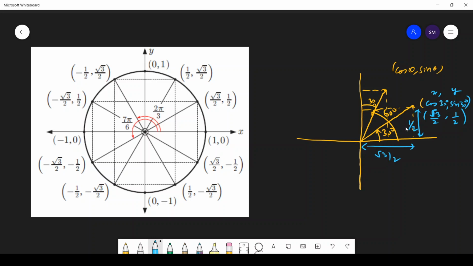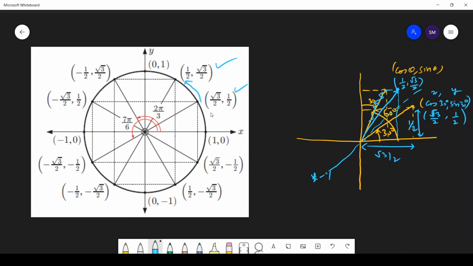Yes, sir. Okay. So this line will be somewhere here also, this 60 degree angle, students, not here. So here, which points do you have? Just a reflection in the x equals y line: cos 60, sin 60, so the coordinates will be interchanged. So 1 by 2, root 3 by 2. So just a reflection of it. Is this clear, students? Yes, sir. So these two we have plotted. So reflection of this is this.